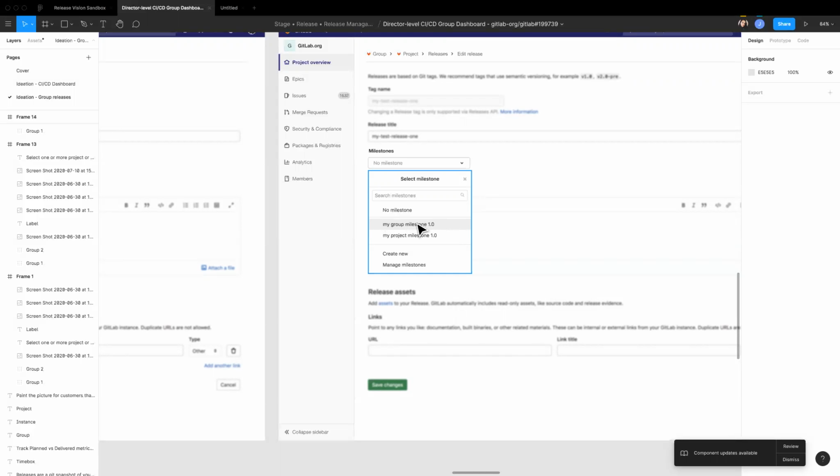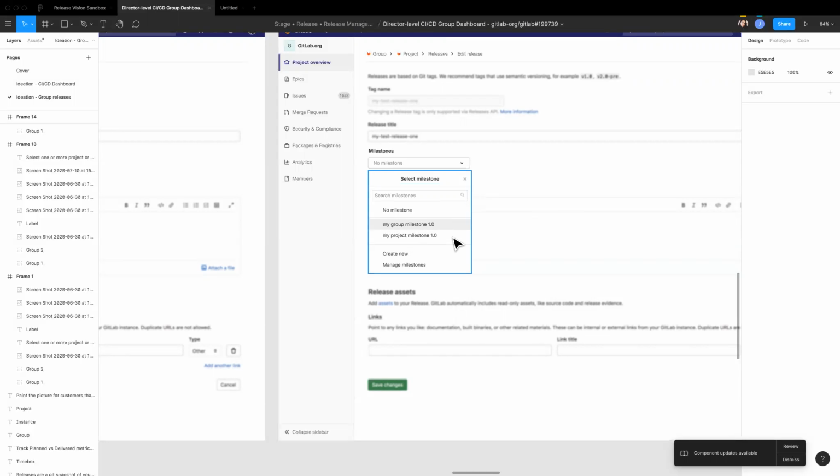Right now you can add more than one project milestone, or no milestone. And if we want to do that with the group items, that would be possible. Yeah, it would definitely be possible.